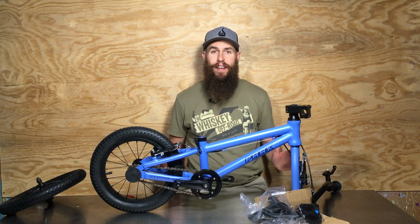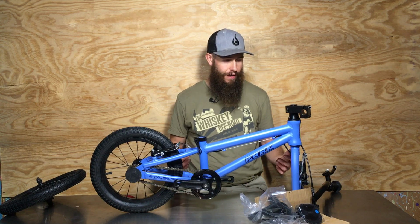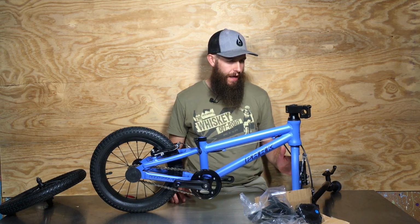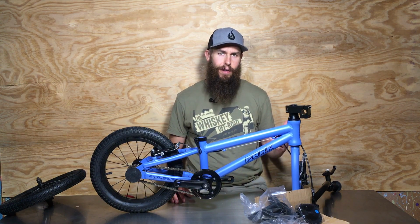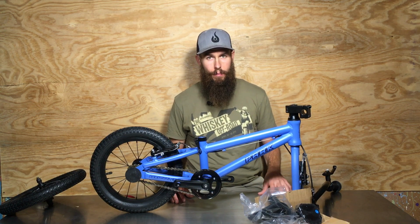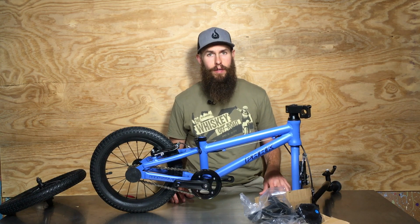Now before I put it together, I just want to share some reasons why I bought this bike compared to other bikes. We paid about $220, and the things that I like about it online are the weight. It weighs about 14 pounds. If you compare that to some of the other bikes that you can get, this is a pretty lightweight bike in comparison to some of the other 14-inch bikes that are out there.